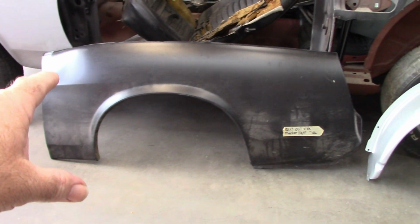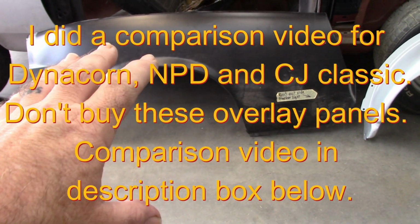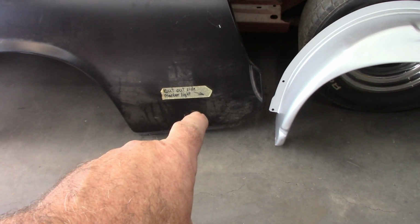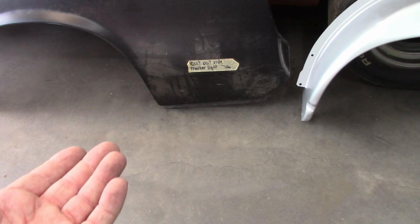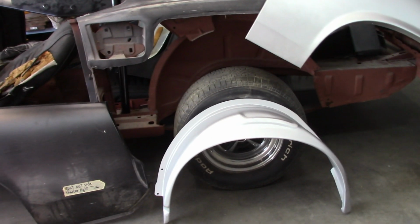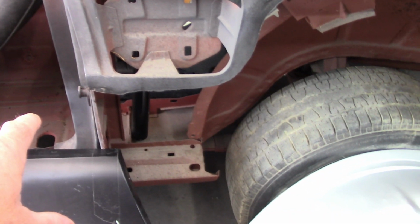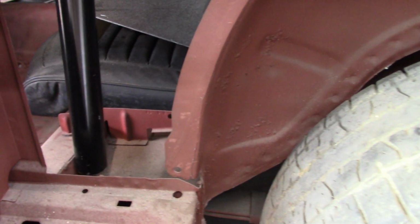Now, as I mentioned, these are an overlay panel. They are not meant to be a direct fit. So this is for a 69 or 70. As you can see, somebody had even put a cutout on there for the side marker light. The bottom of these is not correct. They're not shaped right, and I can show more of that later. But they are really meant to overlap the original panel and then be covered up with body filler and smoothed in. Now, what they had done is they had trimmed this out below the opening for the side vent, and they had removed the outer wheelhouse. So all that is already taken care of.